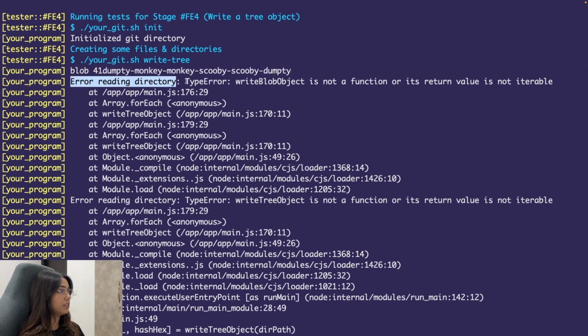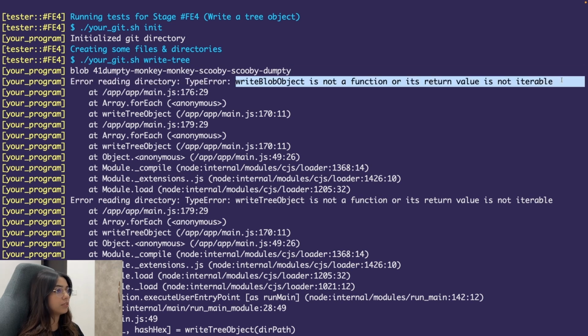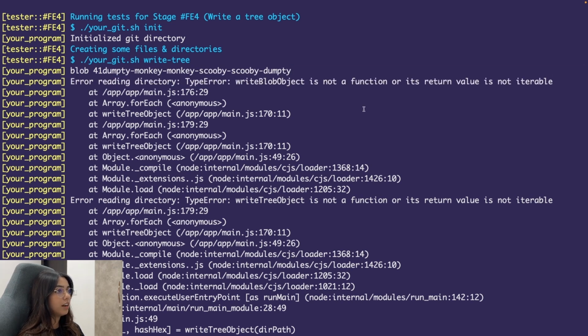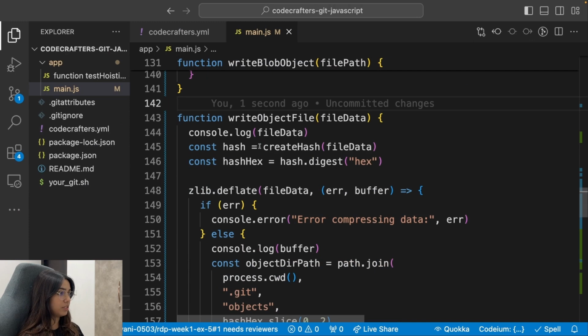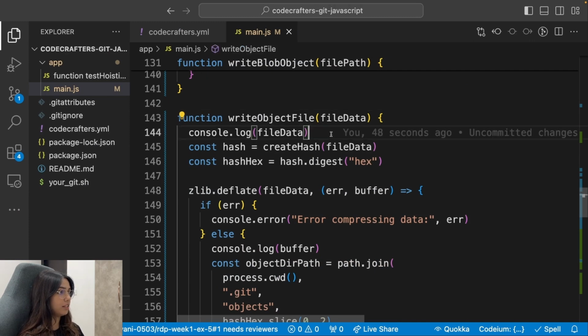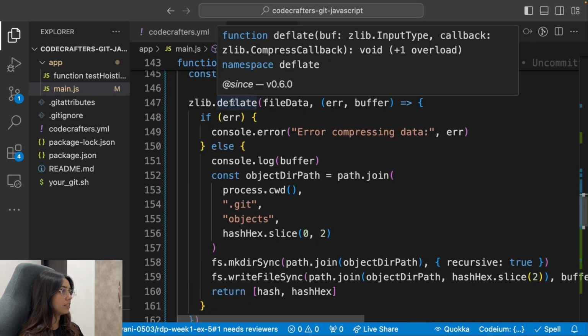Error reading directory. Type error, write blob object is not a function or its value is not retrievable. I have used a mix of synchronous and asynchronous code. Let's see what's happening again. This again, I suppose, is an asynchronous function.